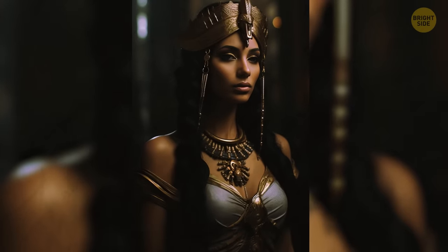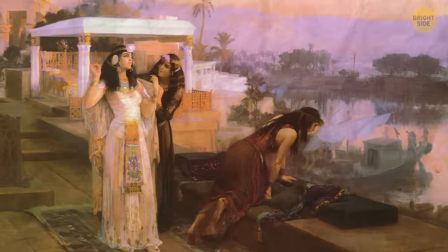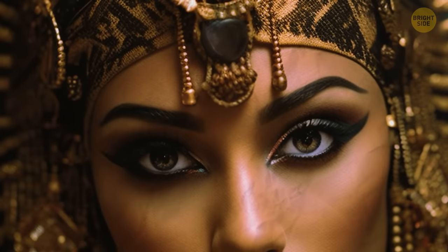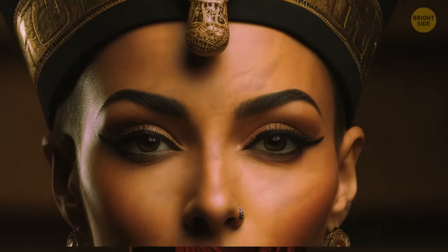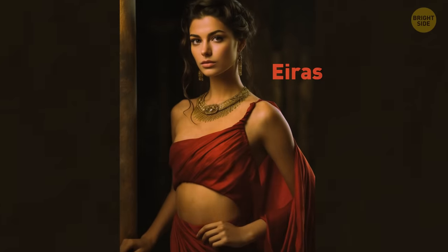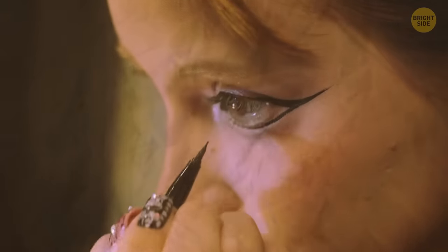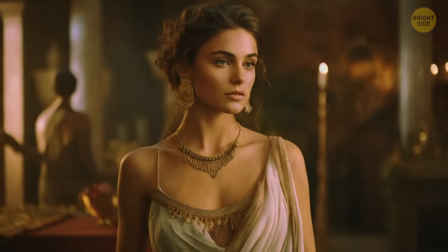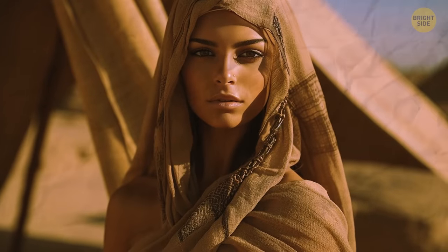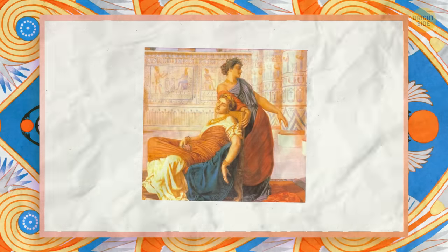We do have a lot of other interesting information on Cleopatra, like the fact that she had a stylist. Most of the images depicting this famous queen show her wearing black eyeliner. This look was put together by Airas, a woman known to have been her personal beautician. She traced the long line from her eyes to her temples, a makeup technique still used today. Airas was an important figure throughout Cleopatra's life, known also as her confidant and close friend, and there are even theories that she was by Cleopatra's side when she passed away.